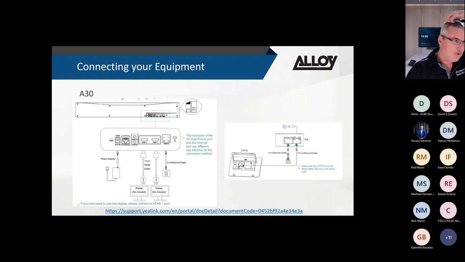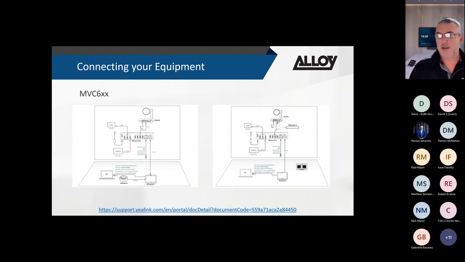All right, now before we move on to the A30, one thing I just want to recap here is that, as you can see from those last few slides and the diagrams on the screen, all of the audio devices in Yealink kits connect via the camera. The camera is the device that has all of the echo cancellation and the smarts for the audio as well. It's then a single USB connection from the camera or the AV hub back to the MCore. And Windows then detects that same device for our speaker, our mic, and also our camera. So just keep that in mind when you are installing these kits.